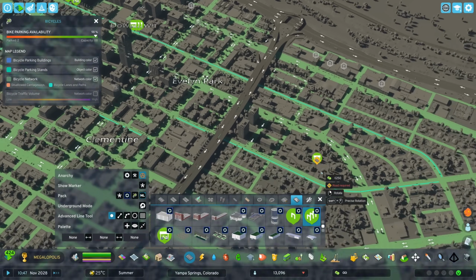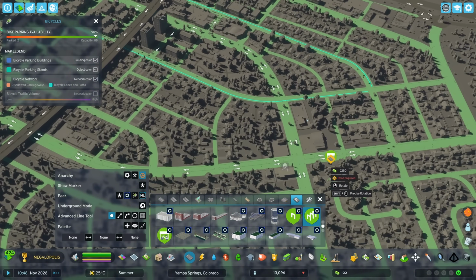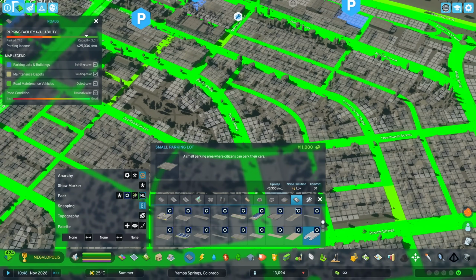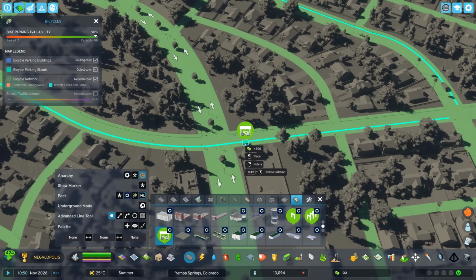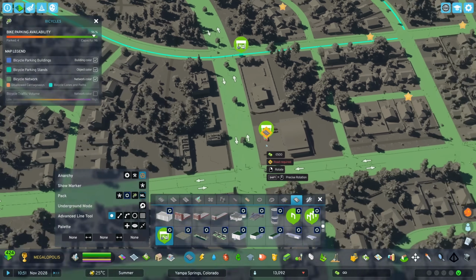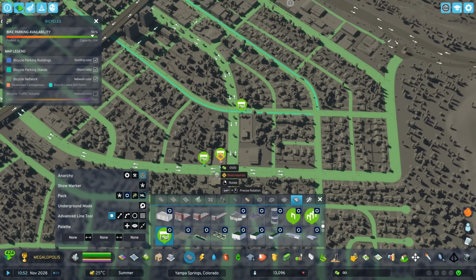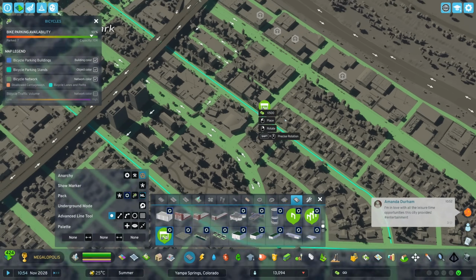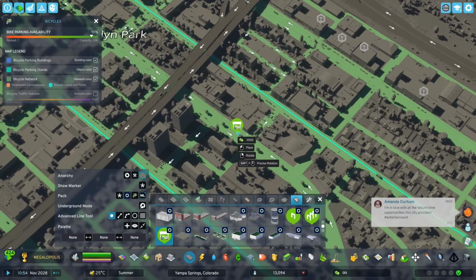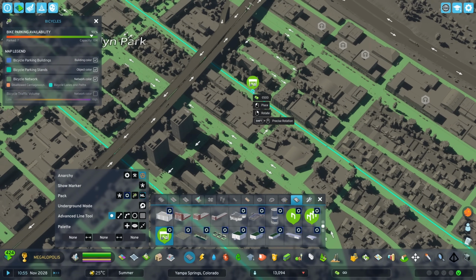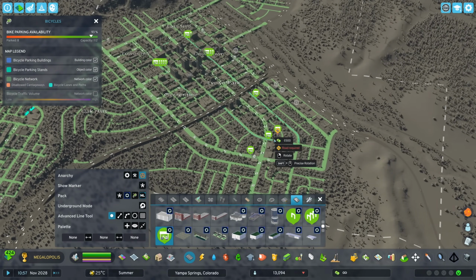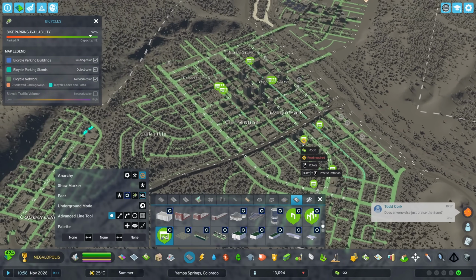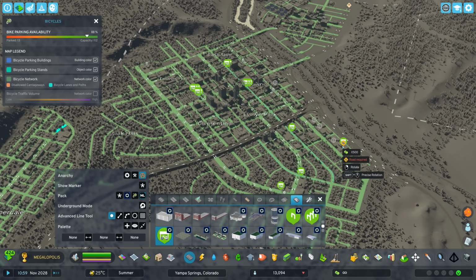And then let's consider adding some, maybe in the suburbs, especially maybe over here where these commercial buildings are. So let's grab that and do just some more covered bicycle parking here. And we'll add one there. Now, this doesn't have an actual bicycle lane attached to it, but that's okay. And maybe one over here next to these apartment complexes and the warehouses and stuff. Let's add one right here. So let's take a look at how much I've added. So I added a lot in downtown, and I have a couple of bicycle stands here in the suburbs. And then really, I think that's all I want to add for now.